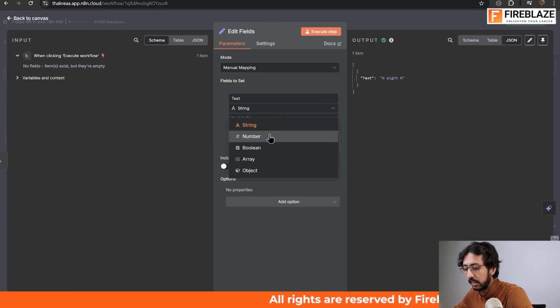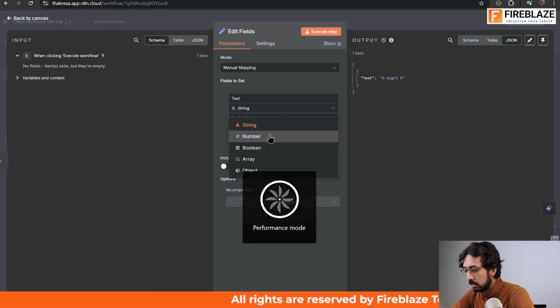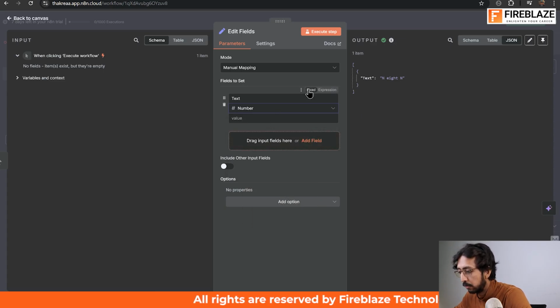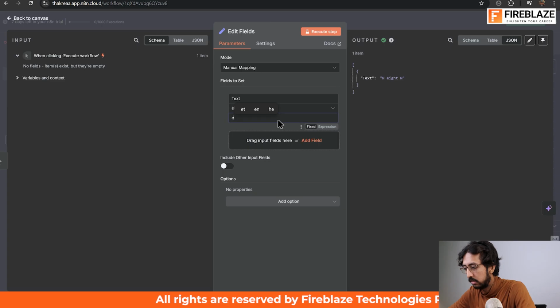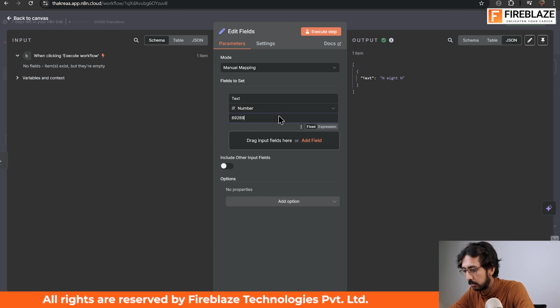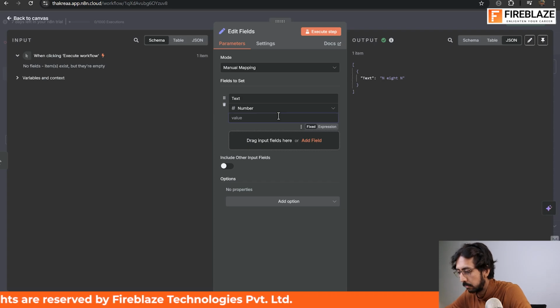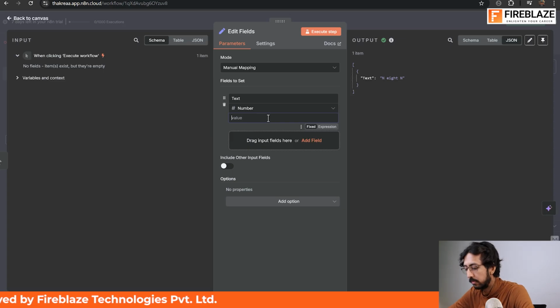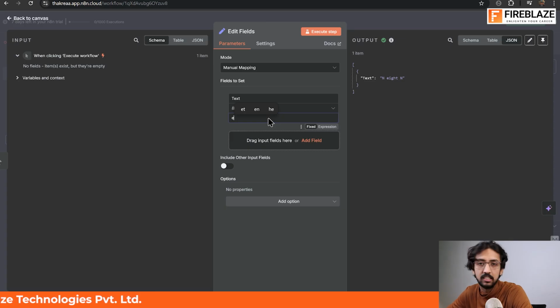Now let's try giving it some number, let's say 8. As you can see here, it does not accept any word except e, because e is essentially a number, 2.1734, the value.